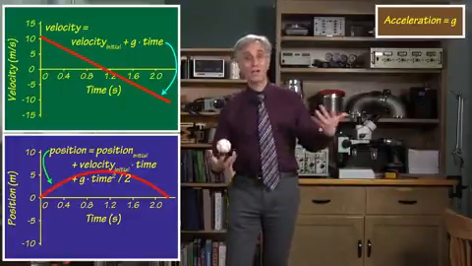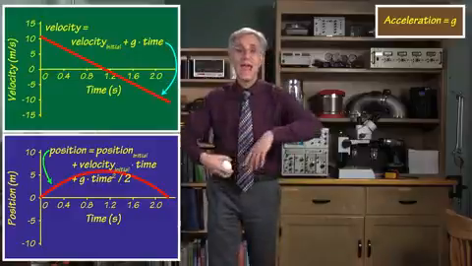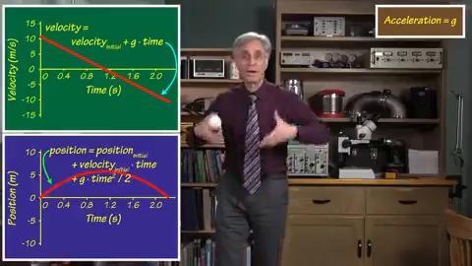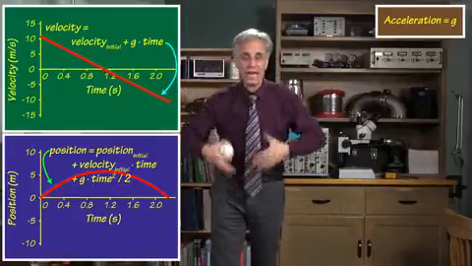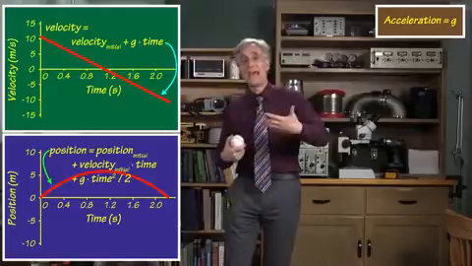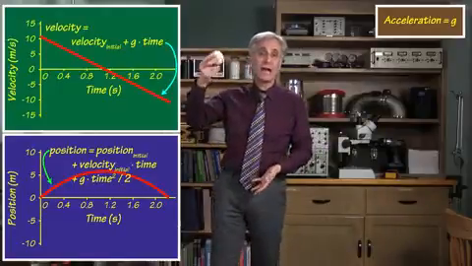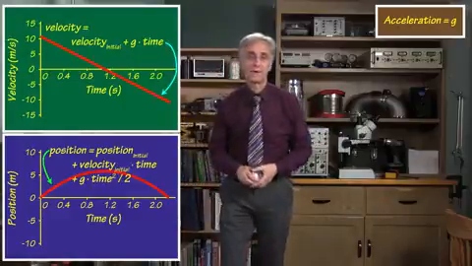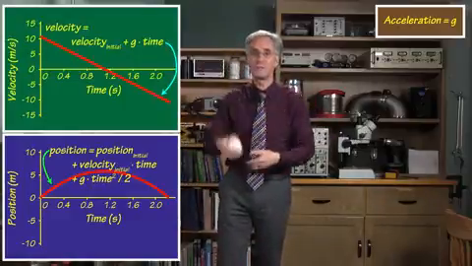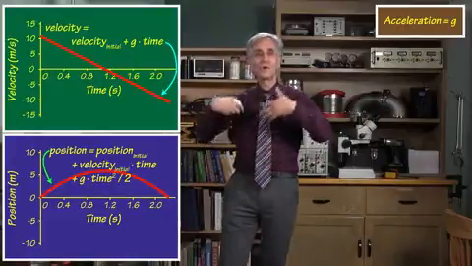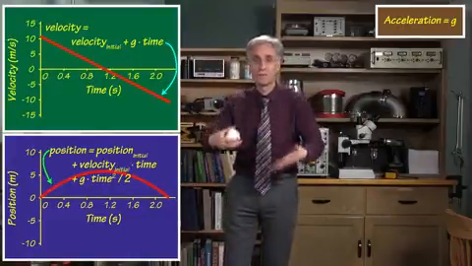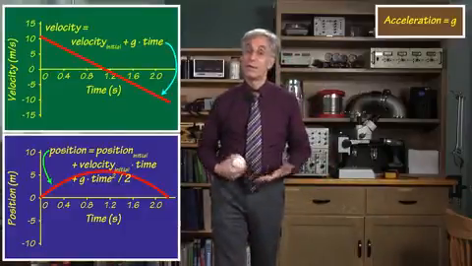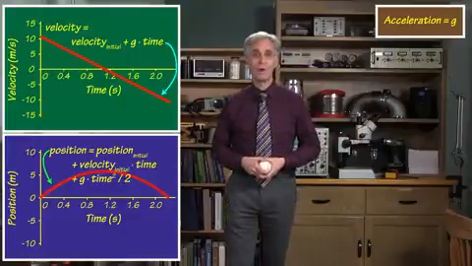The ball starts with its initial velocity, and once it's falling, it accelerates downward. So its velocity is changing in the downward direction. If it's heading upward at a given moment, it's becoming less and less upward as time goes on. If it's heading downward, it's becoming more and more downward as time goes on. So it makes use of this velocity to cover distance, and so you see these rises and falls, or simply falls. They're all dictated by this constant downward acceleration, the downward acceleration of a falling ball.